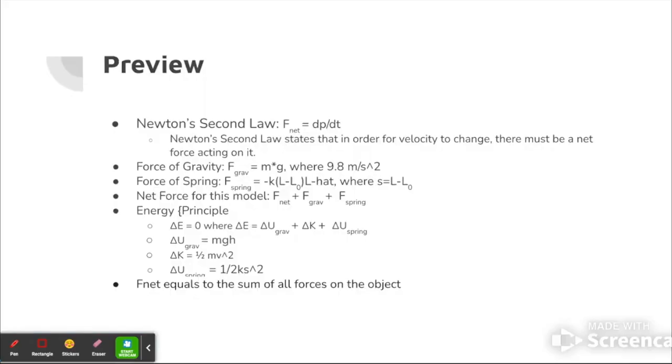Before beginning this lab, it was important to consider a few formulas, the first being Newton's second law, which states that F net equals dp over dt. In addition, a slinky is basically a giant coil, so it was most important to understand the spring force and the spring constant in general. As stated here, F spring is equal to negative k times L minus L naught times L hat.